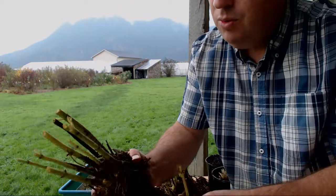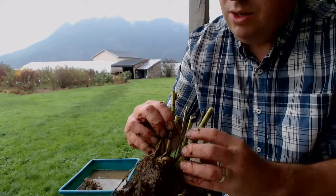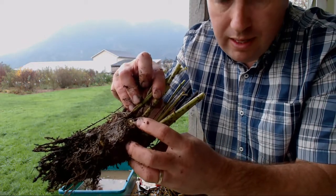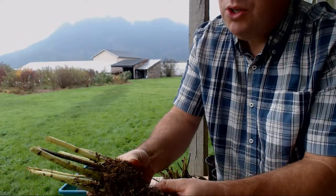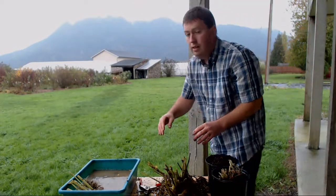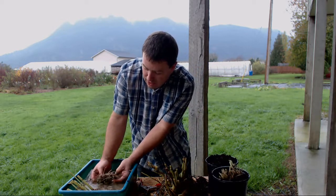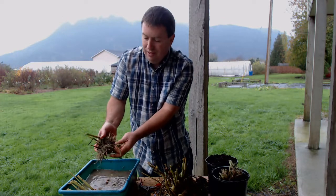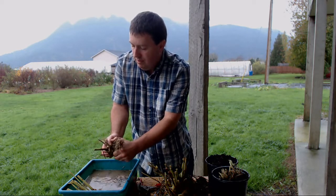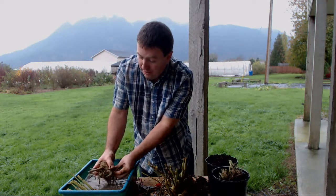And what you're looking for on this is some sign that you have new emerging eyes. That's where the new shoots are going to come from. And so you need those and you need some roots. So what I'm going to do next is throw this into the water here. The reason I do that is to loosen off some of the dead plant parts and some of the soil and everything else. And this one here has been soaking for a little while. When I pull it out, I can break off some of these old plant parts and break it into a section that I'd like to use for my new potting.